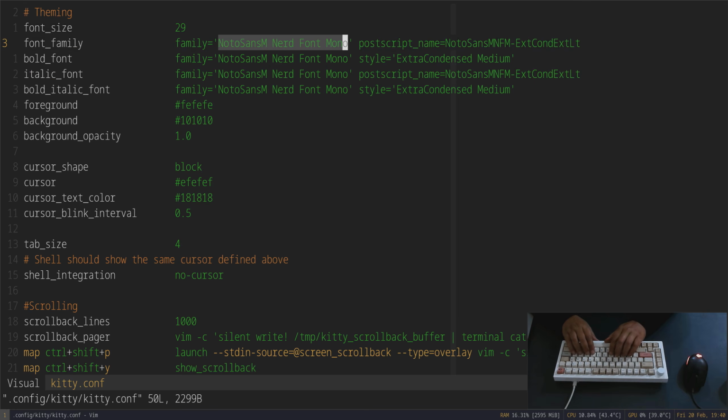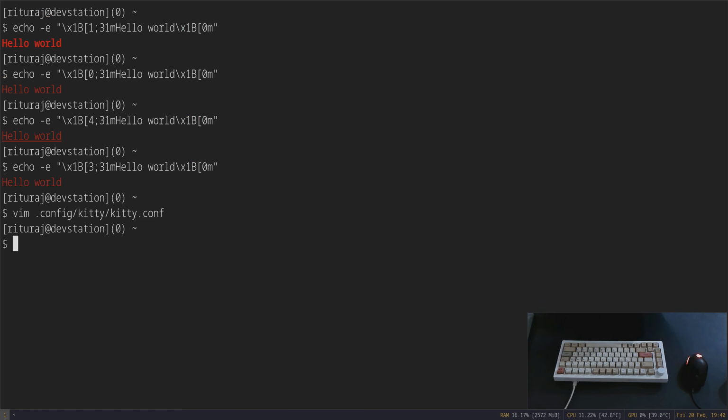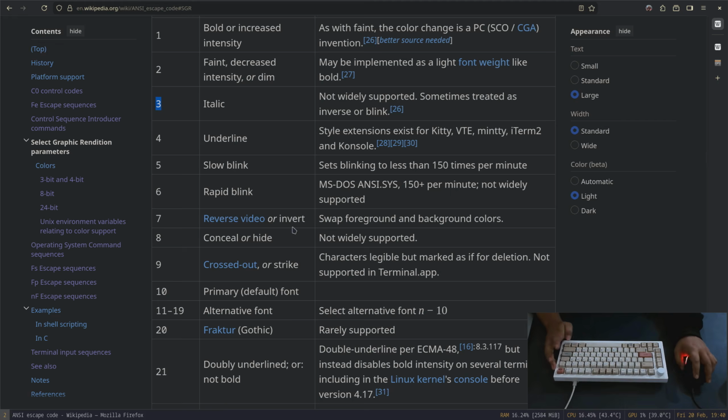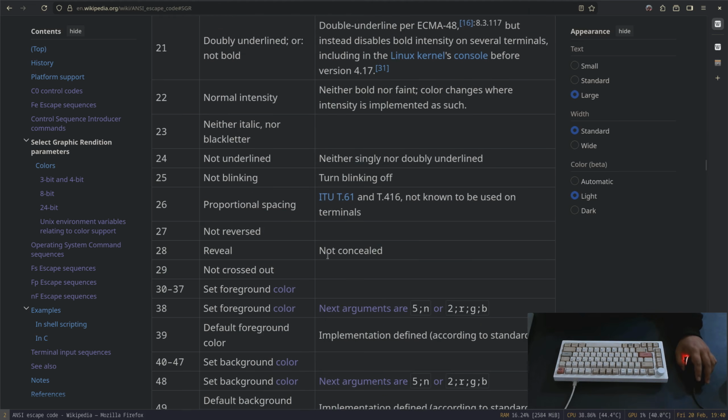It's the same family, and it's the same value. So that's why. But in your terminal emulator, whatever you are using, you might actually see italic when you say 3 semicolon and then the color information. But let's move on.